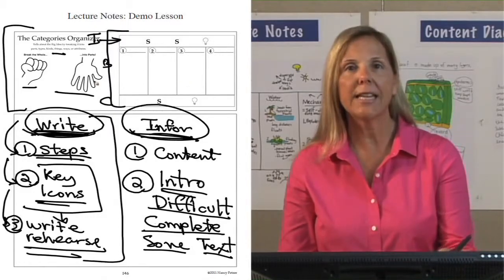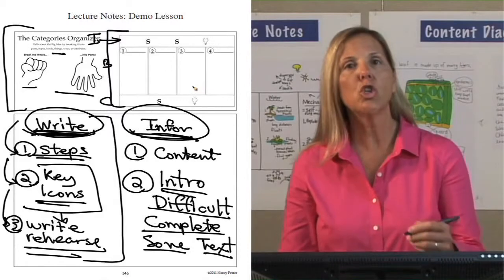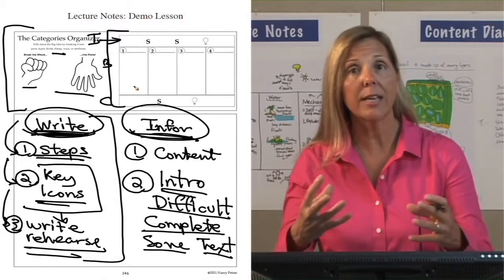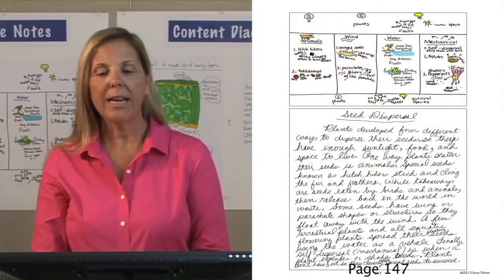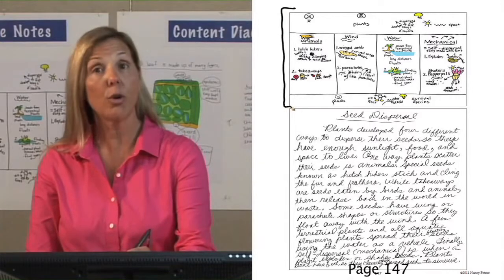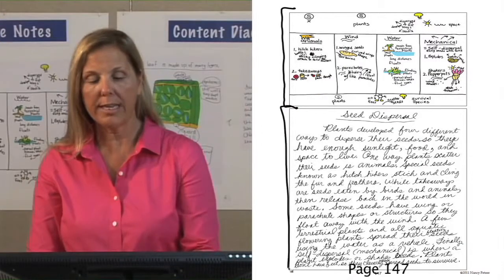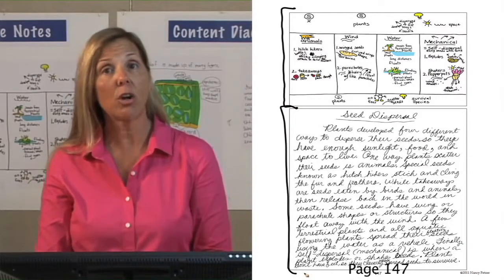But I will present many different hand signs and organizers to the students, and we will choose the one that matches for this type of writing so that they get practice of selecting the correct organizer. On page 147, I have a sample of this completed lecture note activity with the lecture note on top. Notice keywords and drawings, and down below is a sample piece of writing. We'll come back and revisit this after we finish our lecture notes.